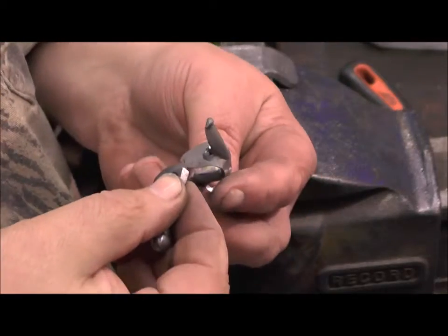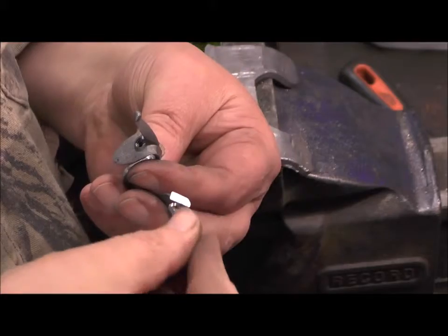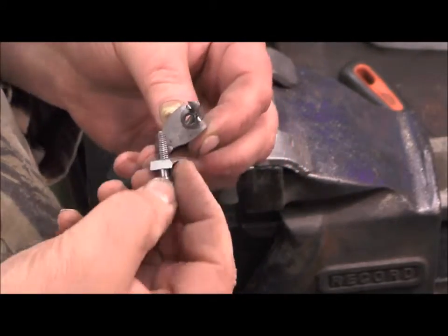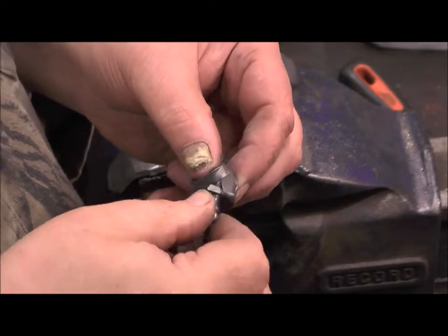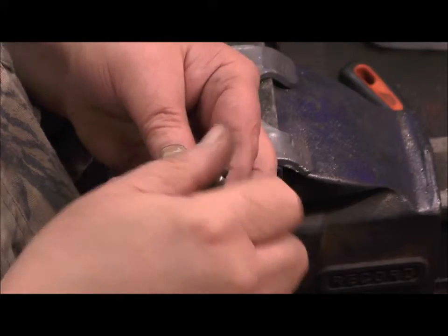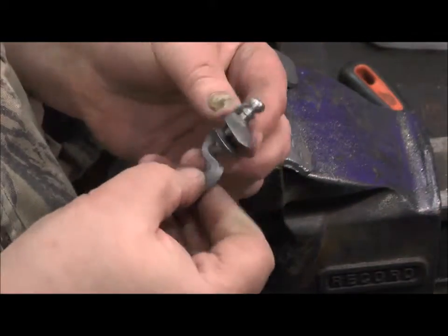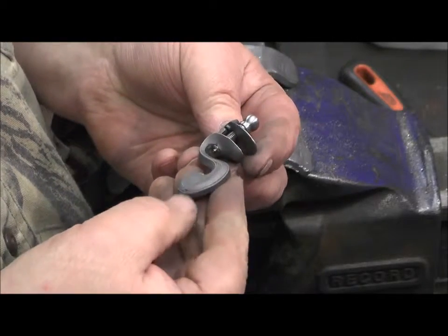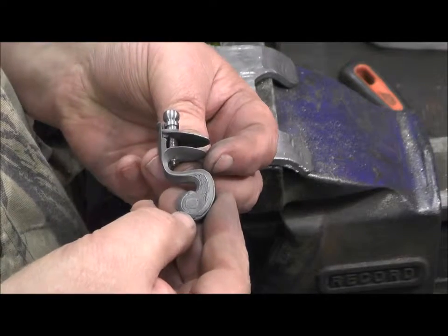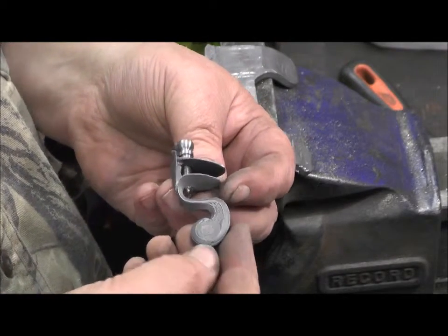Right, we've got all the casting marks off, we've got the thread done, we cleaned up this, the top jaw, got the thread in, there you are. Next job, fit the square and fit it onto the pistol.